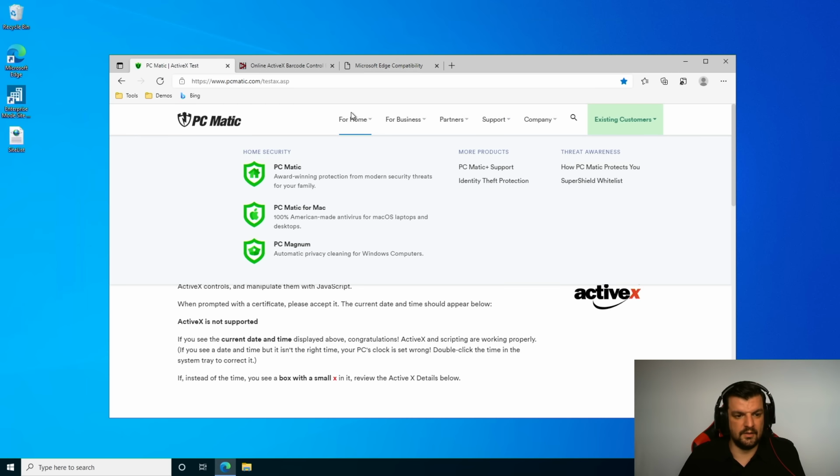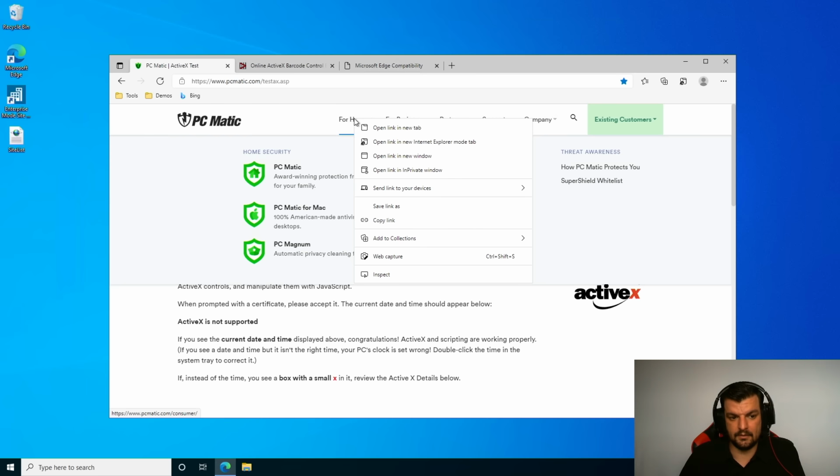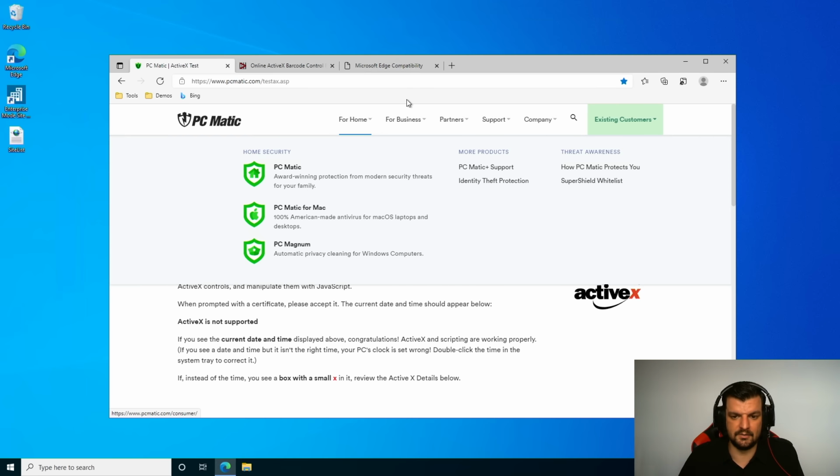The third way is on a link. If you right-click a link, you can find the option here, Open Link in New Internet Explorer mode tab. So there's 3 main mechanisms for easily dropping into Internet Explorer mode if you have the testing policy enabled. And then you can also pin the menu option here to the top of the taskbar. So if you're testing many sites, this can be an easy option there.